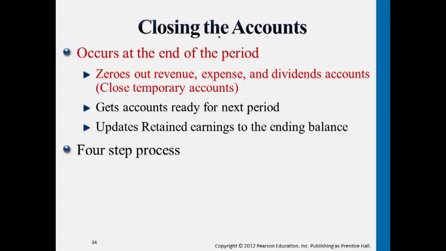Okay, so closing entry, zeroing out, setting revenues, expenses, and dividends back to zero, that simply means we're transferring the amount into retained earnings. And then starting from next season, next month or next quarter, you will be adding new revenues information here, new expenses, new dividends if the company decides to give out any.